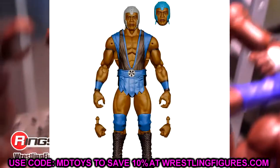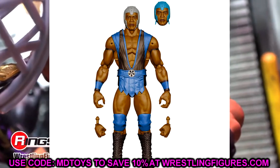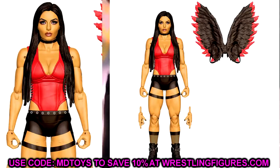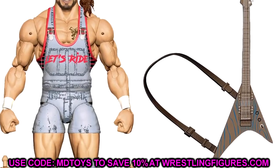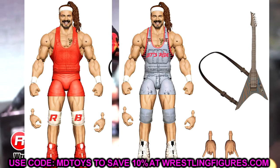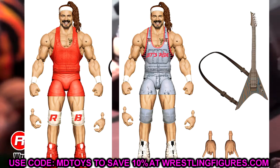Also in Elite 98: Farouk Asad in his Sub-Zero gladiator look with two interchangeable head sculpts, each with a helmet, and interchangeable hands — very unique. Mandy Rose with angel wings, dark hair, and interchangeable hands looks much improved over her Elite 75. Rick Boogs is jacked in his 'Let's Ride' gear with a V-neck, guitar, and rocker hands — the chase variant is in all red, though I prefer the regular version.